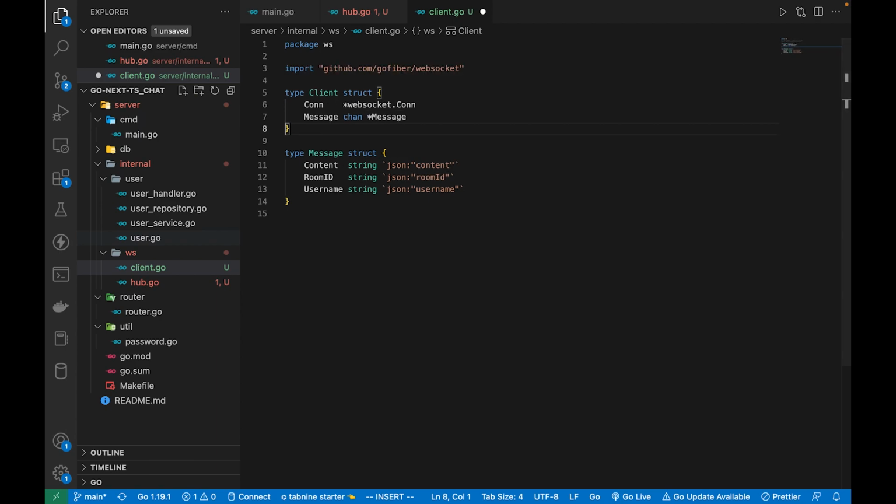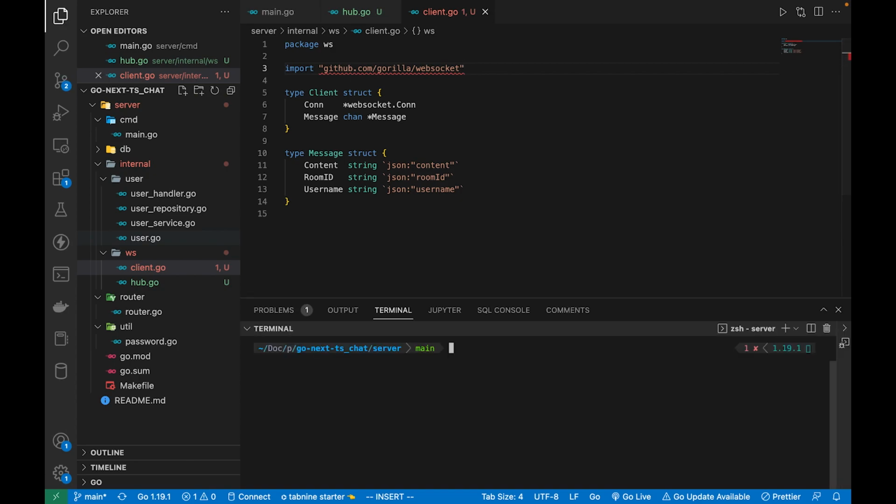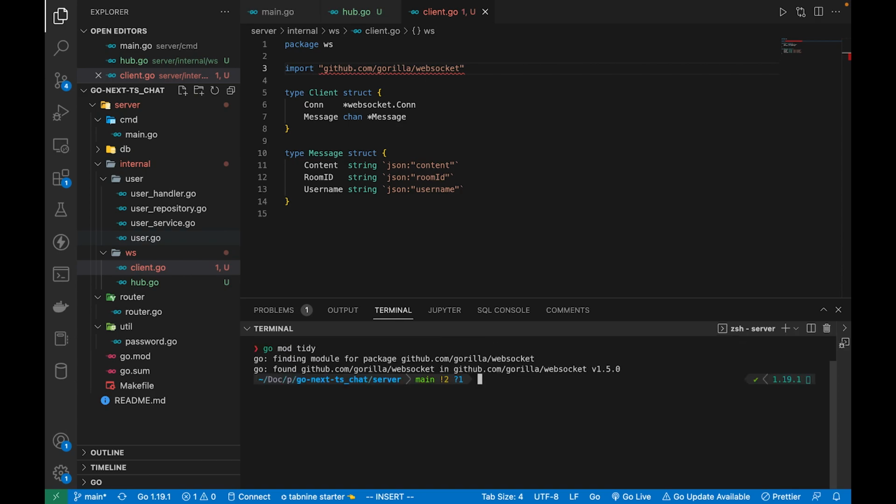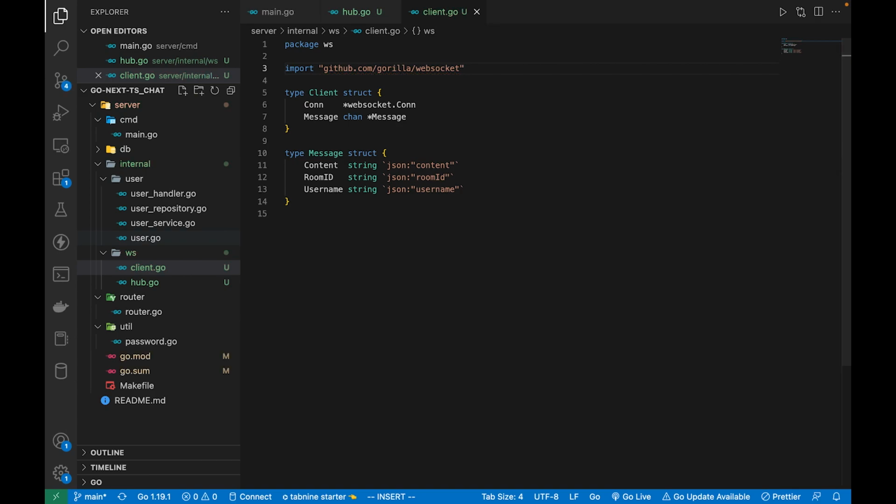So if I save that real quick, that's going to import the WebSocket from GoFiber, but I'll be using the WebSocket from Gorilla. So I'll need to do go mod tidy so that it finds the package and imports it accordingly.